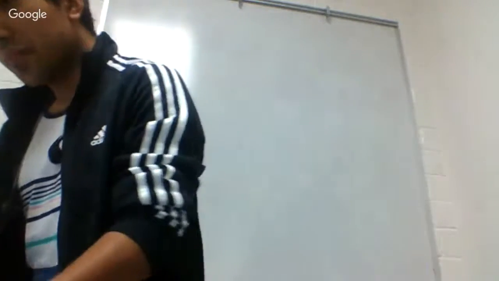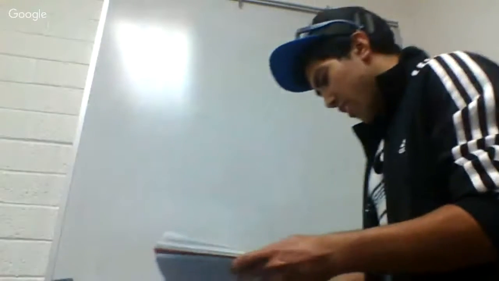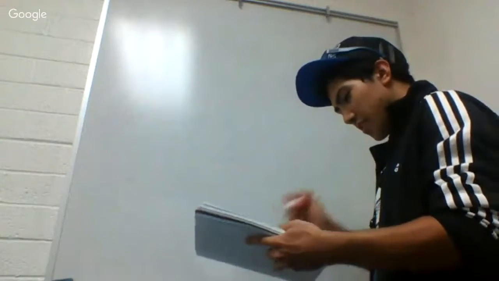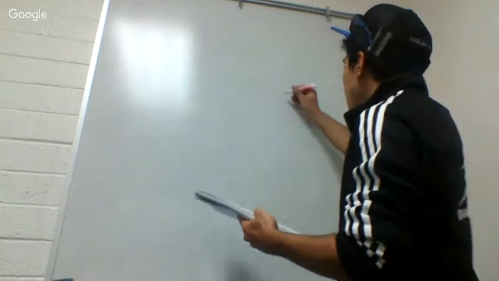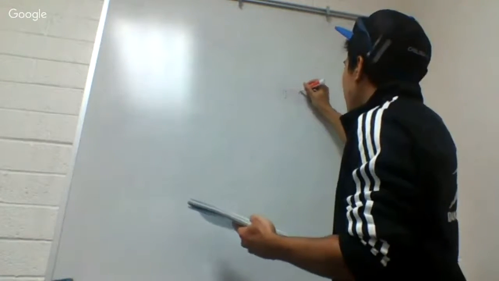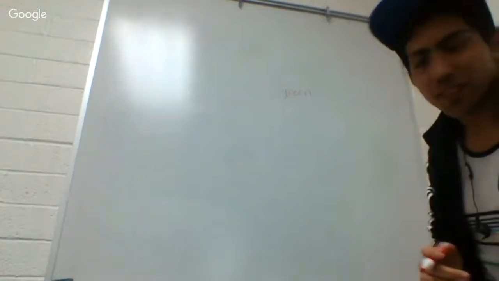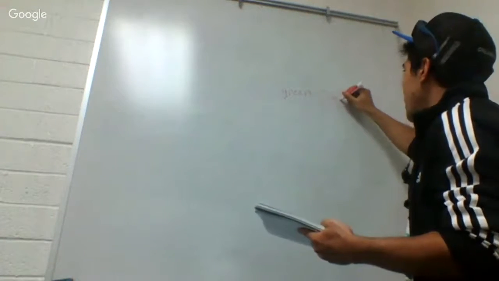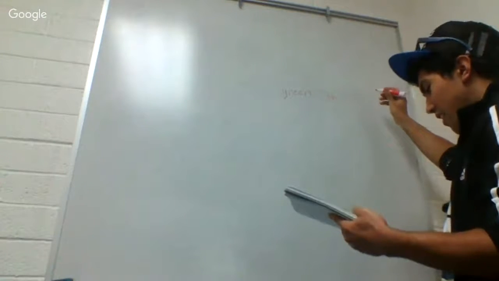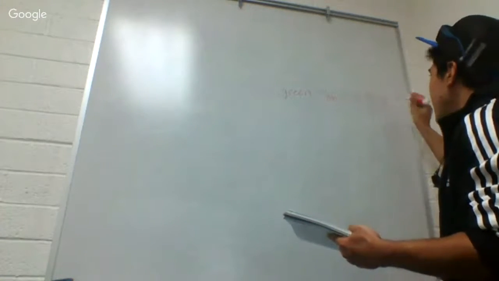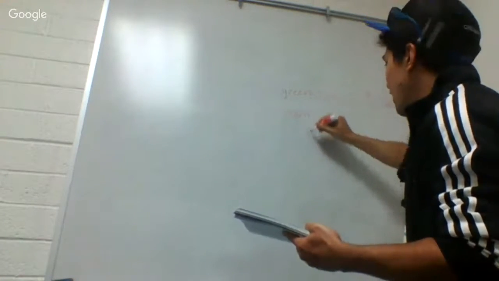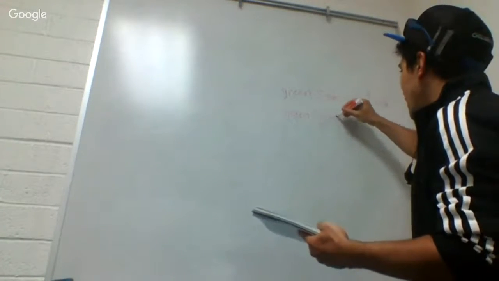So for B, basically what we have to do is we wrote out the cross, and I'm just gonna write down the results. So we have green and constricted. That means constricted. Ours, we had 9 out of 16 that were those. We had green that are inflated. I'm just gonna put inflated.